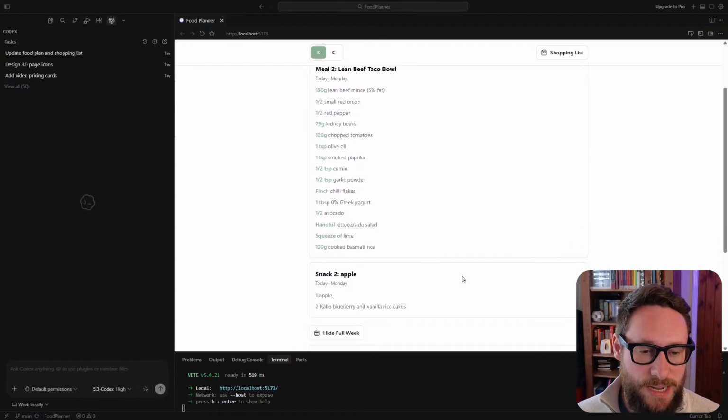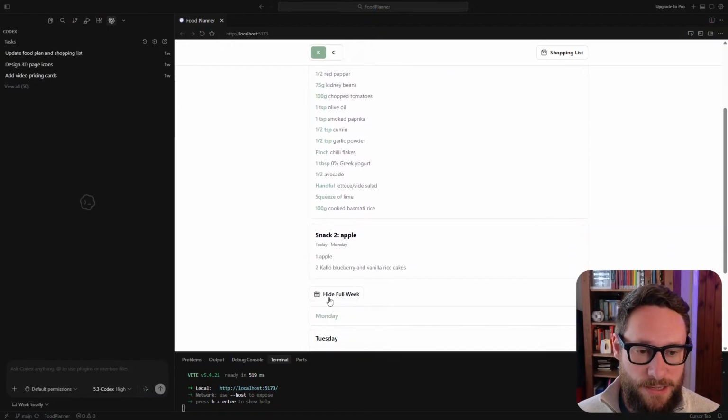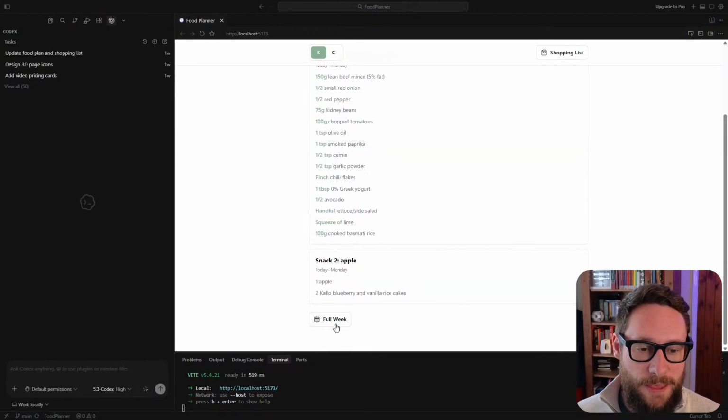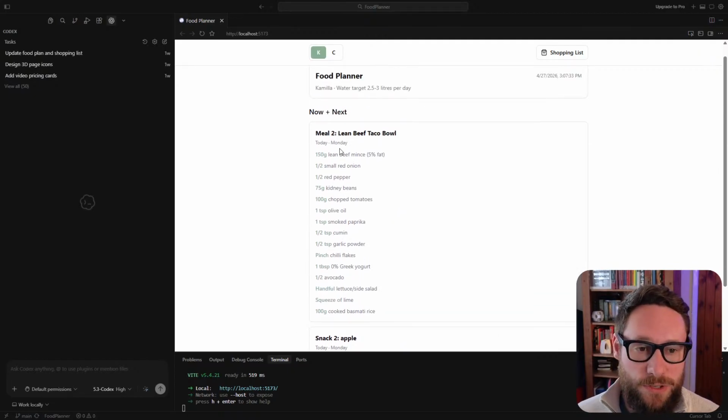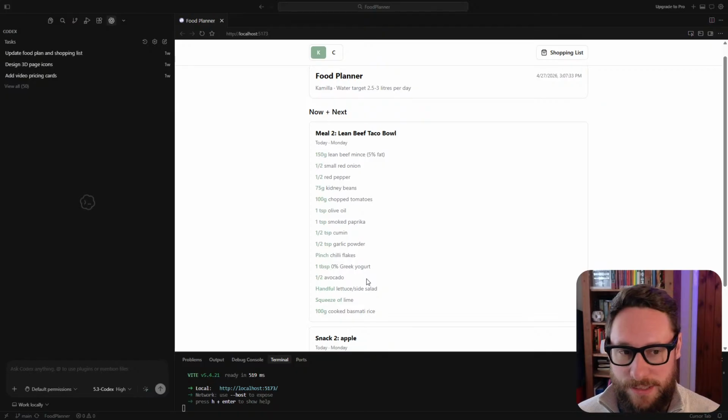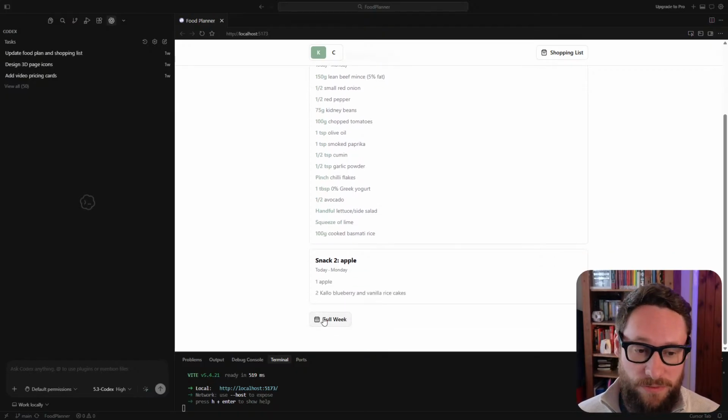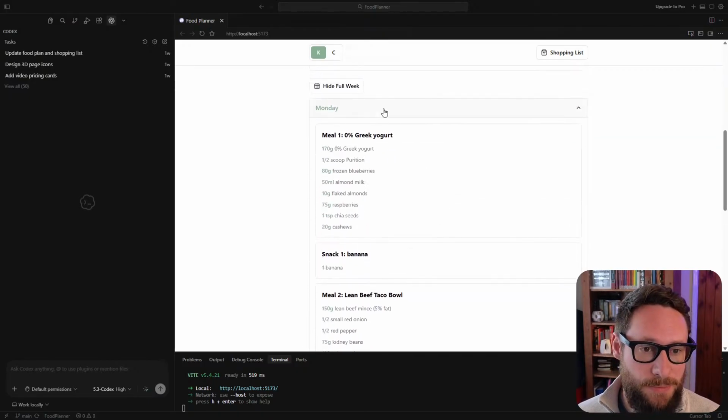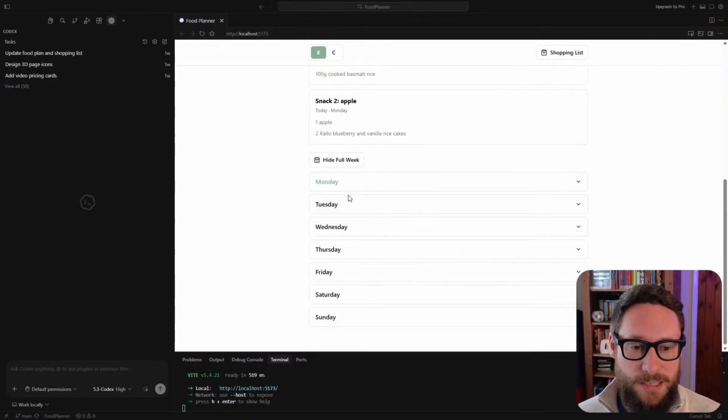And so you can scroll down and see what other snacks are due. And then I added this button at the bottom: we want to see the full week. Sometimes you don't just want to know what you're having there and then. You want to see the full day or the full week. Because today's Monday, this is highlighted in green, and you've got the full week as nice drop downs. Maybe I can switch this on.